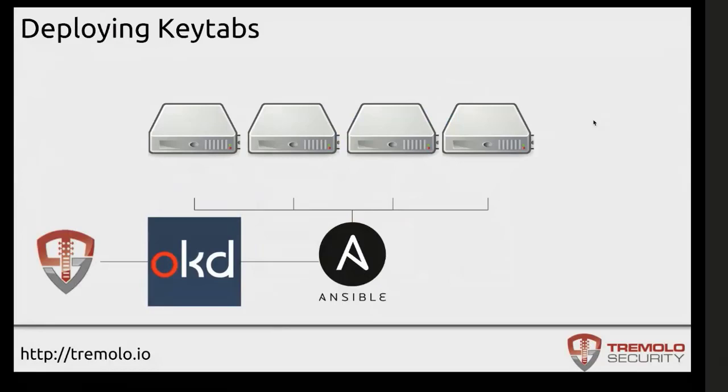So the process we decided to go through was to actually deploy the keytabs on each of our worker nodes. The idea being that it didn't matter which pod fired up, the keytab would be available, and then we're relying on host level security through IPA's host-based access controls to limit the access. So if somebody logs in, SSH is in, they might have access to their own keytab, but they wouldn't have access to anybody else's keytab. And so that's how we're limiting the access there.